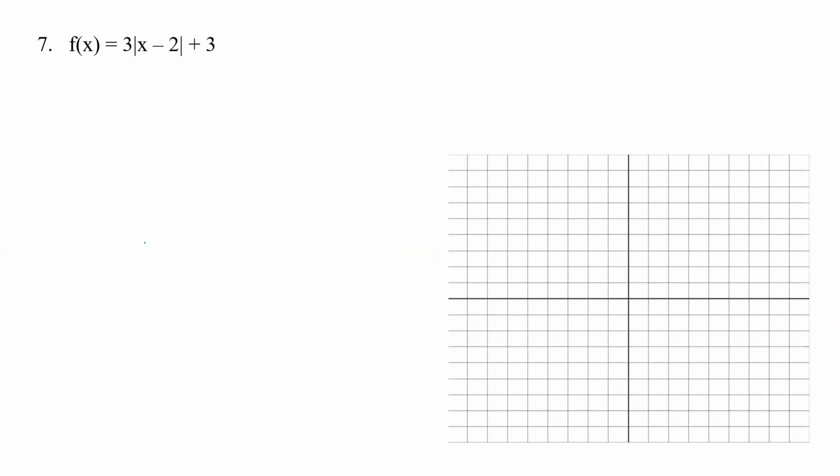Okay, well, here we have this 3 out in front, and so that means we're going to have a vertical stretch. That's going to be our A, so we're going to do that first. It's a vertical stretch, so it's going to push it up, and so it's going to actually make it skinnier, and it's by a factor of 3. Now this one is going to be second, and here remember it's x minus h, so that's going to be a shift right by 2. And then we have the final one, third, we're going to shift up 3 units.